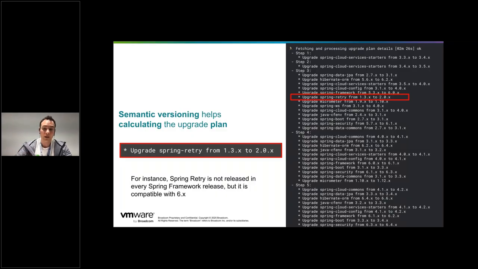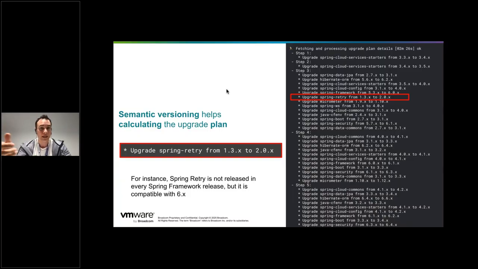So yeah, in this case, there is also an assumption that we are doing among all the Spring teams, and I think it's a good assumption to do because every Spring team is working under these constraints. We use semantic versioning in all the Spring teams, and basically what it means is that Spring Retry, whose latest version is 2.0, and there are no more releases expected of this project, can allow us, and by the way, sorry, this 2.0 aligns with the Spring Framework 6.0.